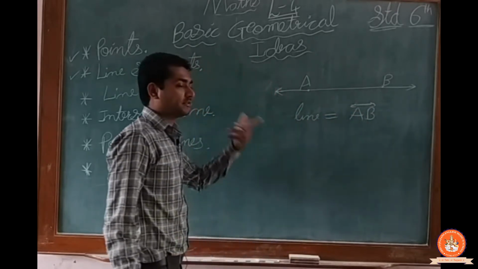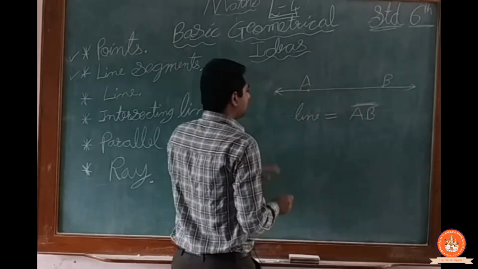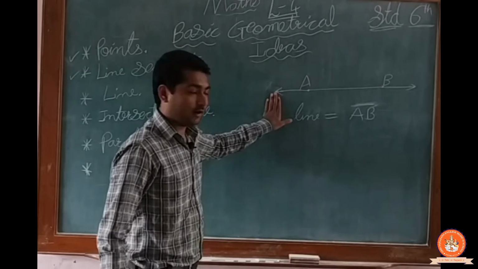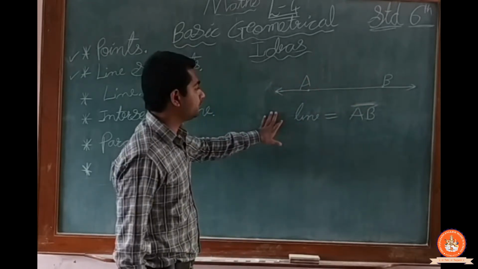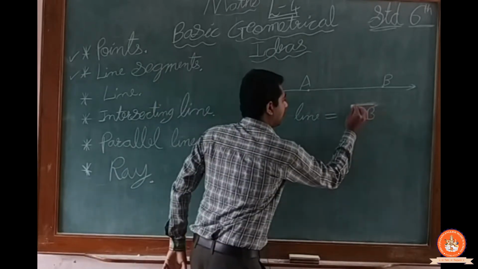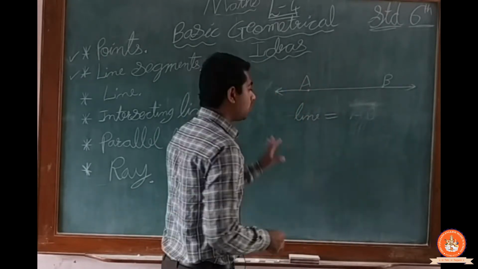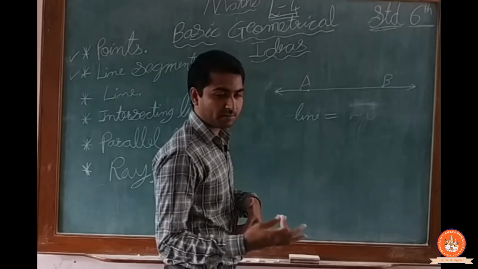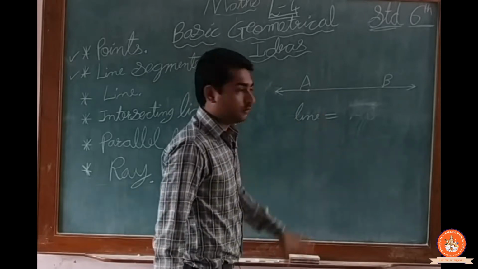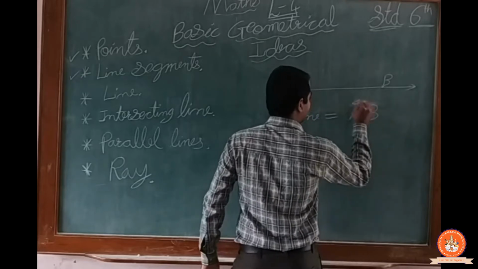And if they ask what is line segment, you have to remove this arrow and do like this only. ये नहीं होना चाहिए, ठीक है. अगर ये हुआ फिर भी चलेगा. And if this is my diagram and I ask what is the line segment in the above diagram, you will say AB and this. If I ask what is line, only line, I am not asking about line segment. Line segment अगर मैं बोल रहा हूँ तो AB ऊपर एक line करनी है. And if I say give me the name of the line, I will draw like this, AB and this line.